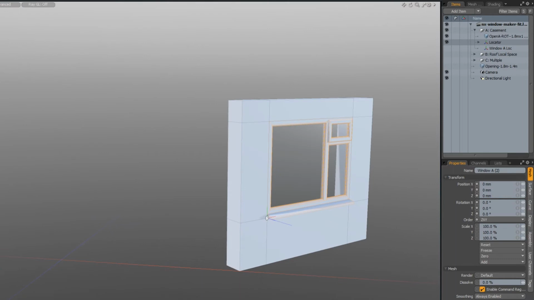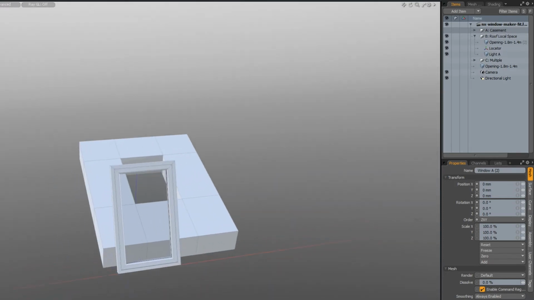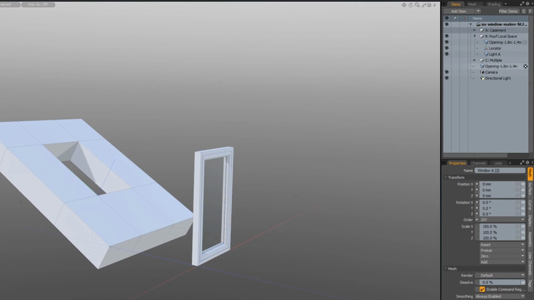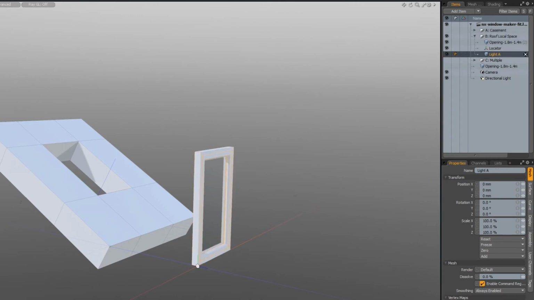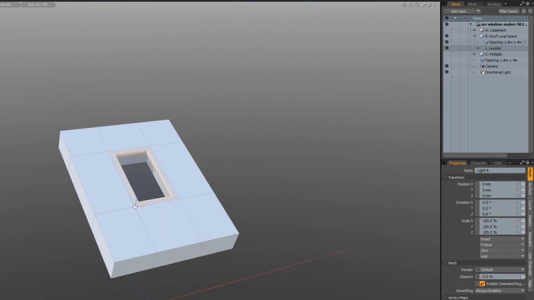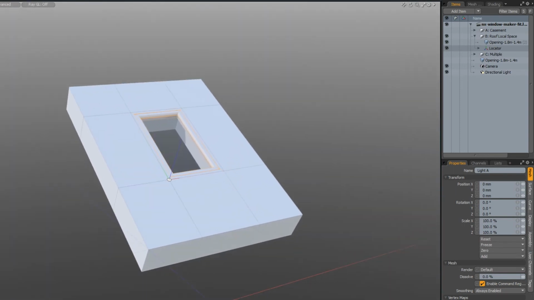Okay, well, let's just have a look at another example. So here we have a light to fit into a roof, for example, and we can do exactly the same thing. So I'll grab the light here, hold down Control key, drop it on so it inherits the orientation of that locator and it's instantly into position. One of the really nice things about using locators, of course, is that if you wish to change the window design, you can simply create a new one, parent it to the locator, and it'll jump immediately into position.